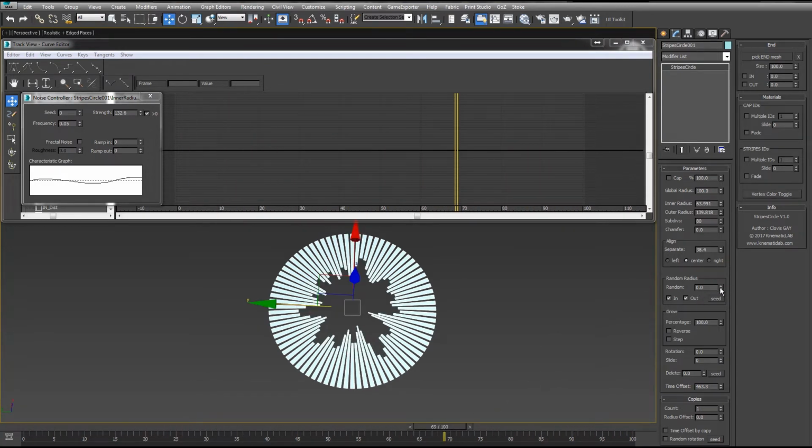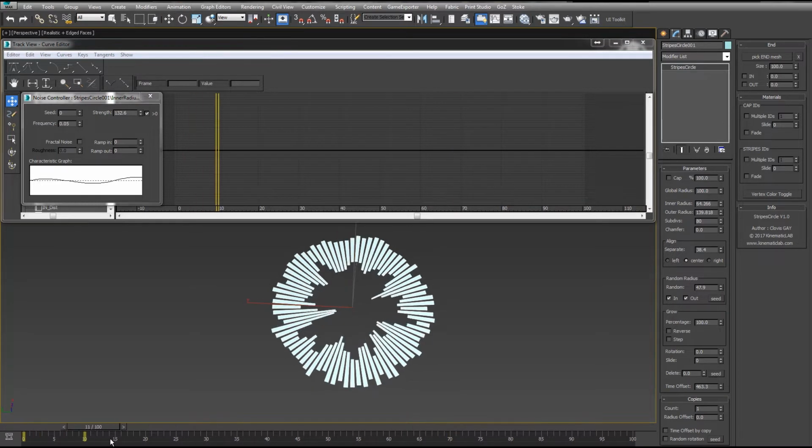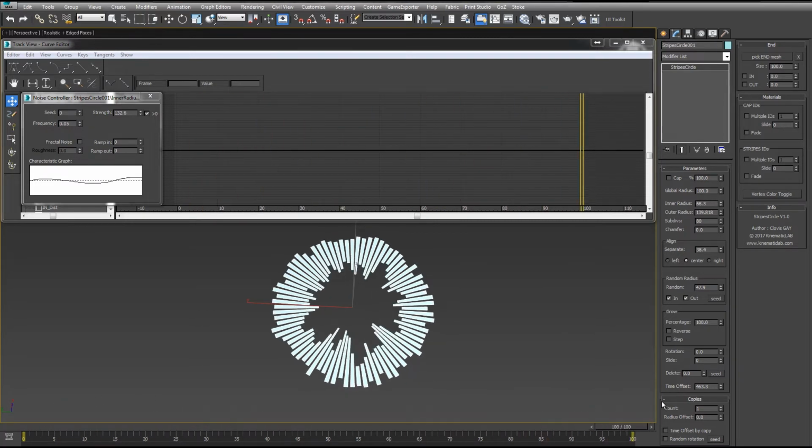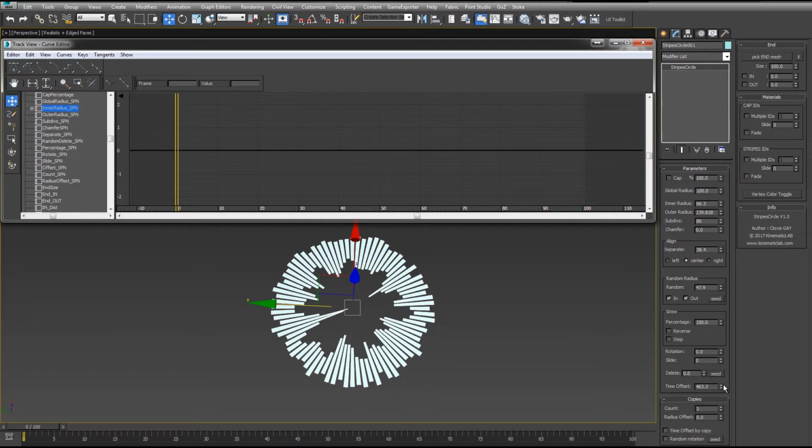So if you add a random radius on top, it makes an even better result. And this time offset influences a lot of these parameters.